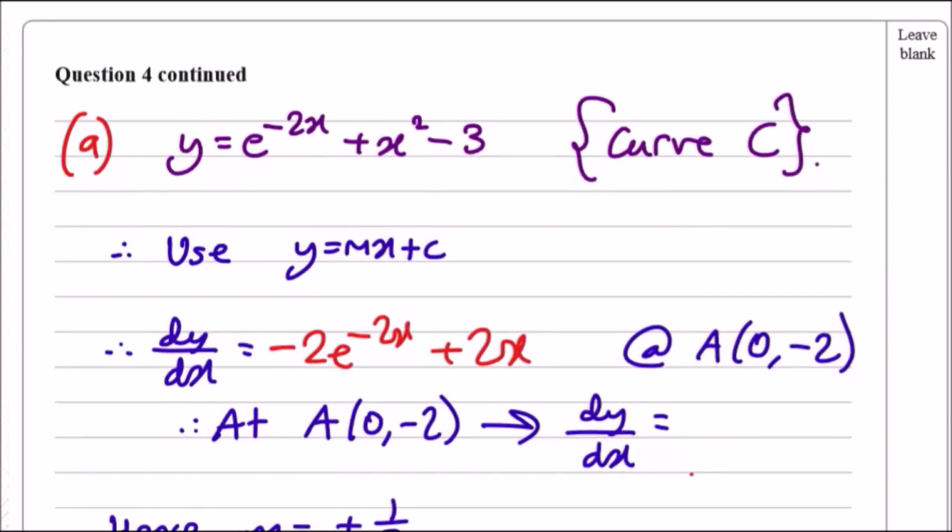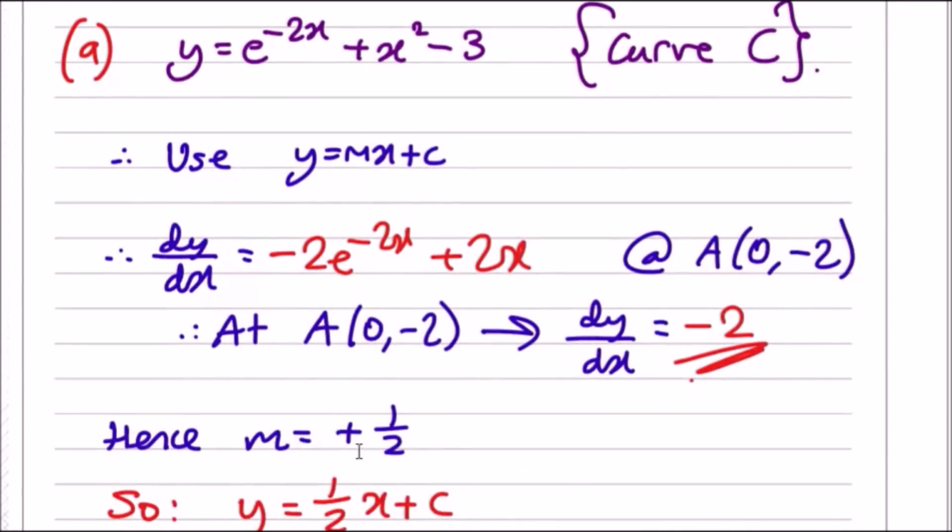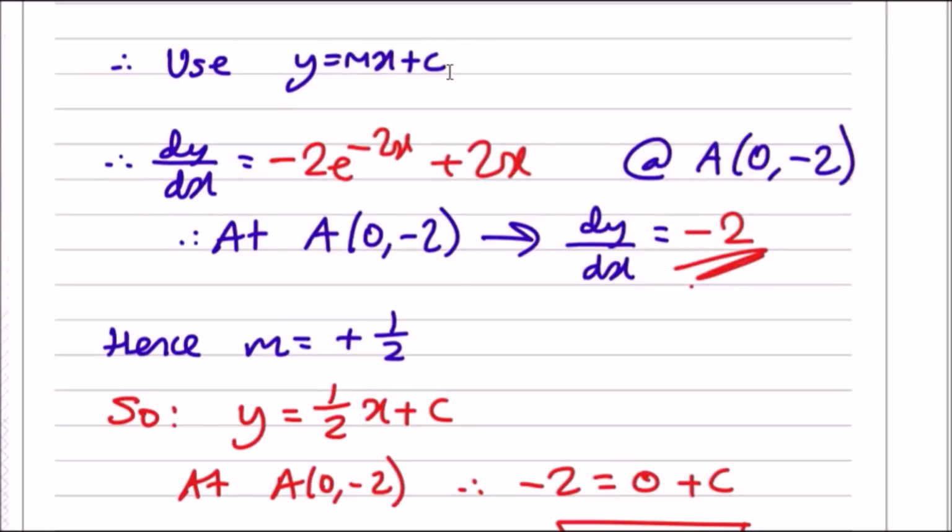So nice and easy. And then to find the value of dy/dx first, we just do it at point A. And this has an x coordinate of 0. So plug in 0 for x for both of them. You should put this in your calculator and you should get about negative 2. So that's the value of dy/dx. Now this would be the gradient if it was a tangent. But because it's a normal, we just take the reciprocal. So it's going to be plus 1 over 2. And that's our gradient. Hence, for y equals mx plus c, remember this is the equation of a straight line, you just replace m with positive half.